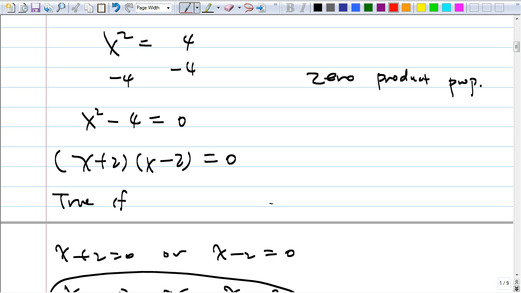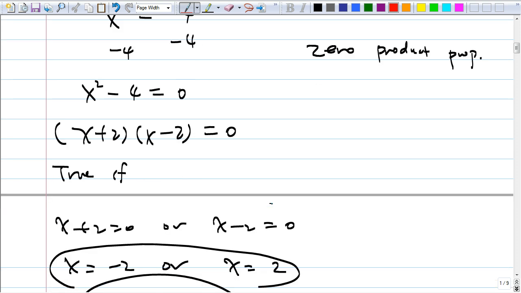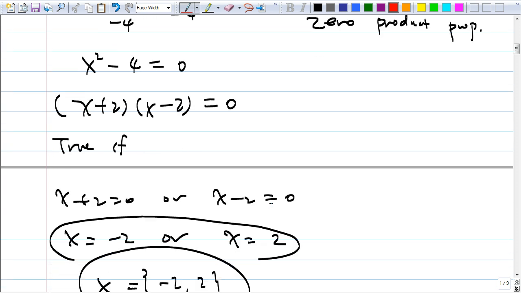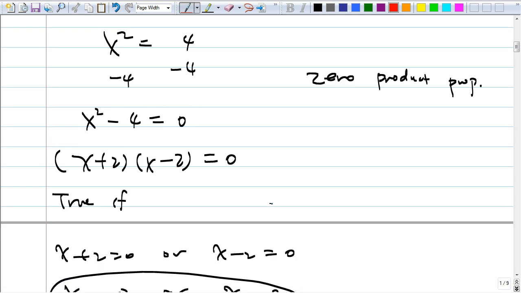And this makes sense, doesn't it? Look at the equation that we had. X squared is equal to 4. What numbers can you plug in for x so that when you square it, it becomes 4? 2, right? But is that the only solution? There's another one. What? Negative 2 also, because what's negative times negative? Positive. So negative 2 times negative 2 is positive 4. And positive 2 times positive 2 is, of course, 4. You see? So please make sure that we get 2 solutions, right?